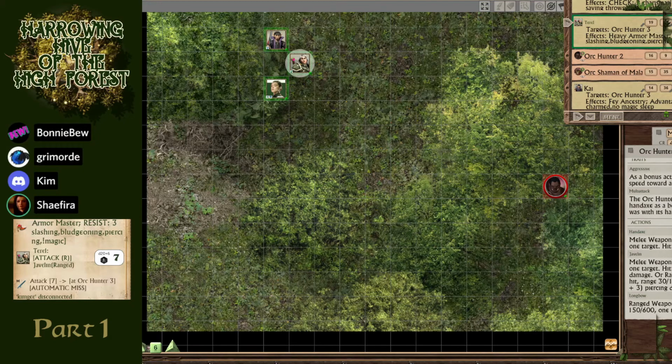Oh, best wait. Does that mean I get to throw again? No, it does not. It's worth a try. It means your javelin is stuck up in a tree now, because you rolled a natural one. And we're going to let Kai launch an attack while we wait for Kim to reconnect. Okay.